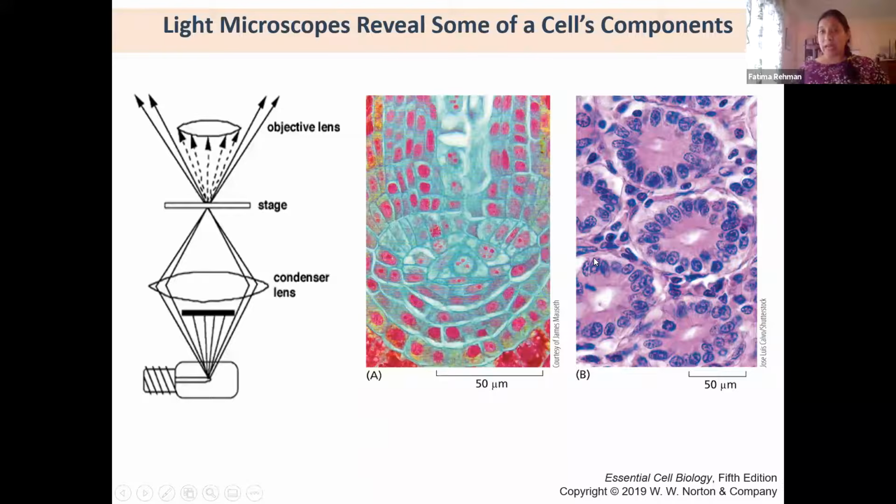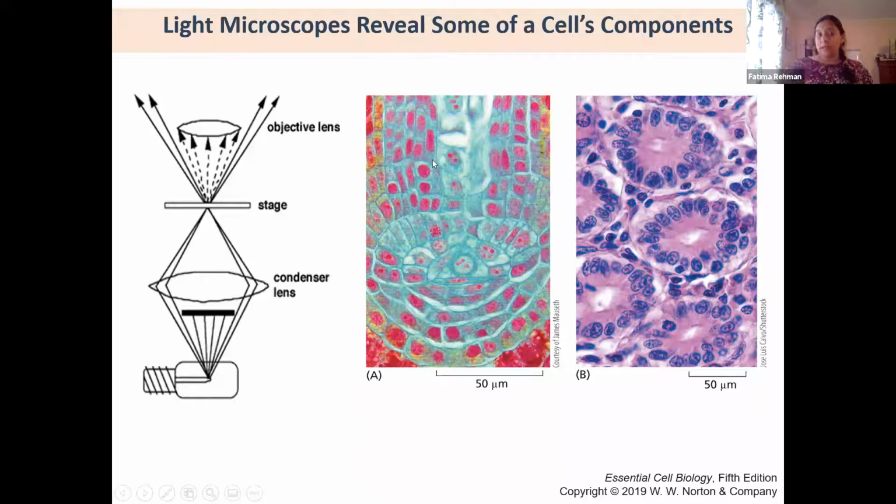And we do that by using several types of dyes that are available in the market, both just colorimetric dyes as well as fluorescent dyes that can color different portions of cells differently. So in this case, this is eosin and hematoxylin staining. You have the pink in the cytoplasm and the blue are your nuclei within this structure. This is probably a section of a tissue and you're looking at those cells. Whether it is a plant or a human or animal tissue, it would be the same thing. You section them into small, tiny, thin layers, you stain them, and then you can look at them.